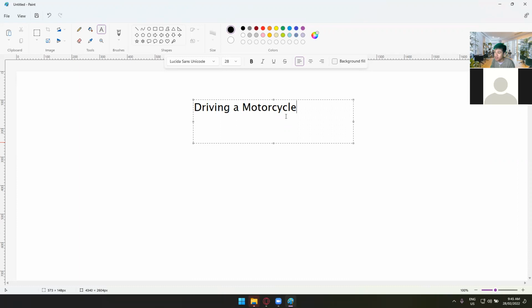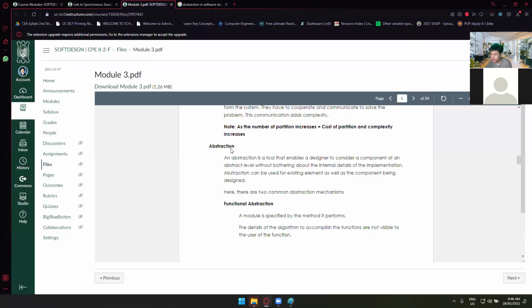What you only care about is that it must stop right away after hitting that brake, or it must go right away after pulling the throttle. Those are the examples I can think of in describing the word abstraction.